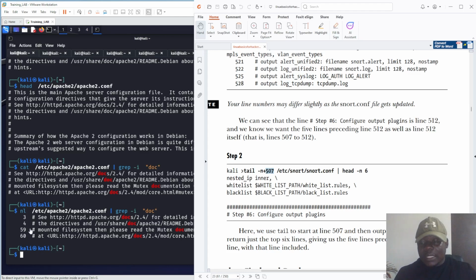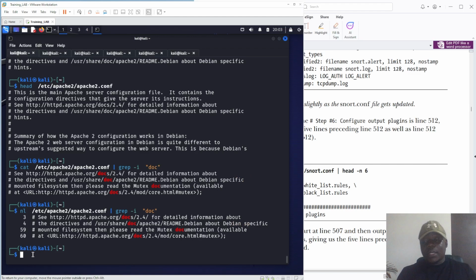And we can do something like that here. I want us to review from 59 to 60. So we can actually do tail. If we want to go backward, let's do tail -n 50.